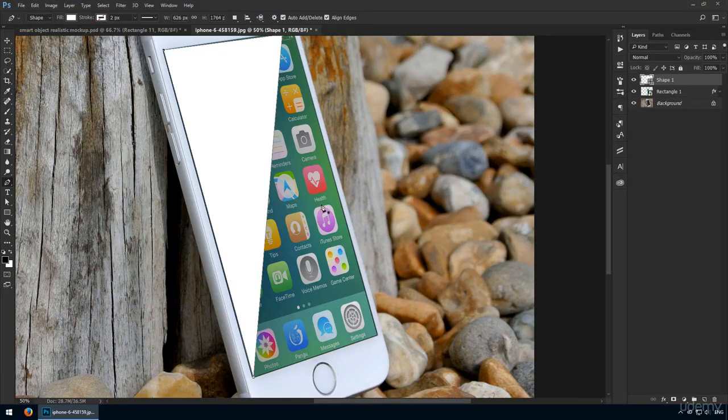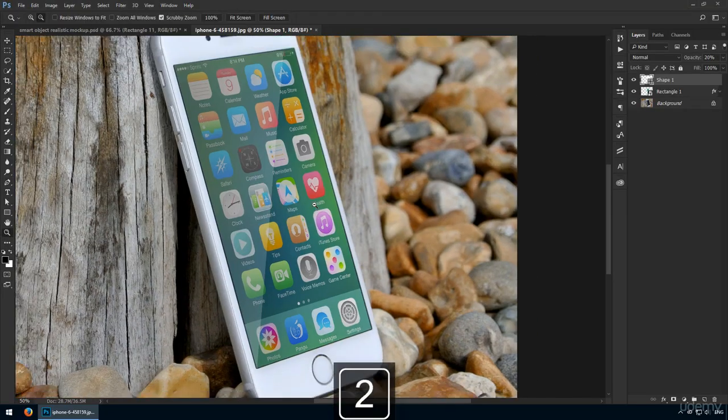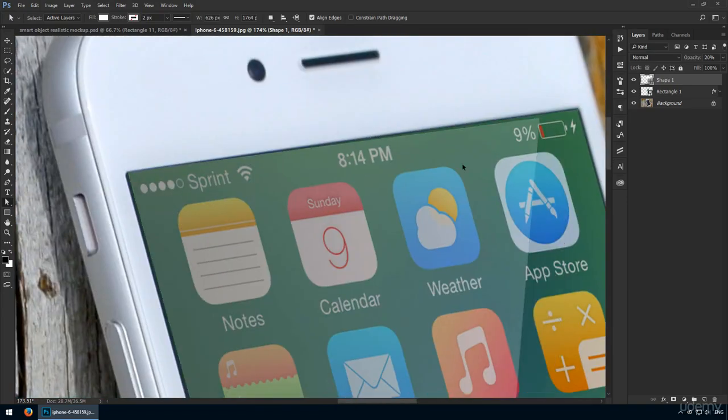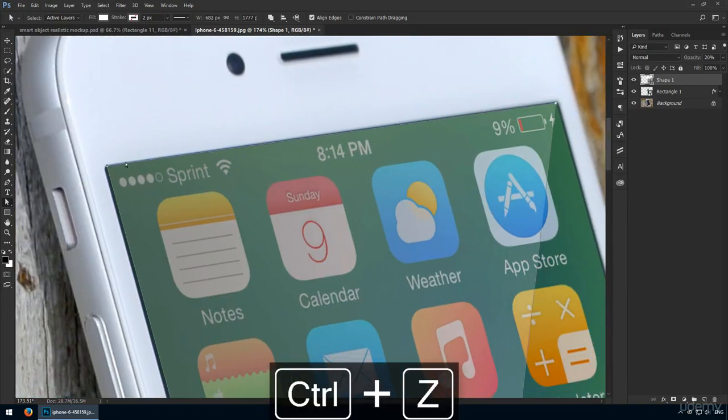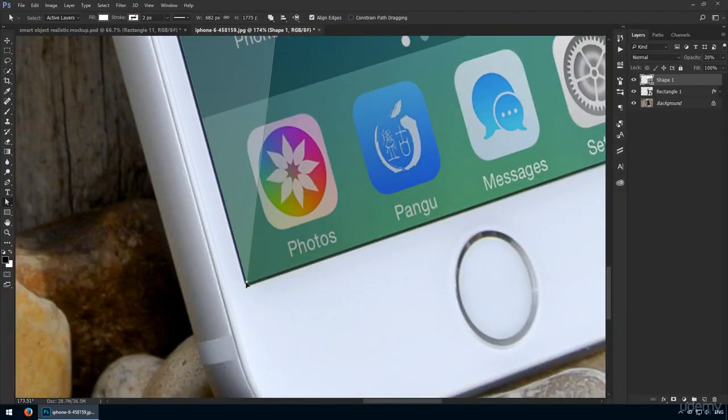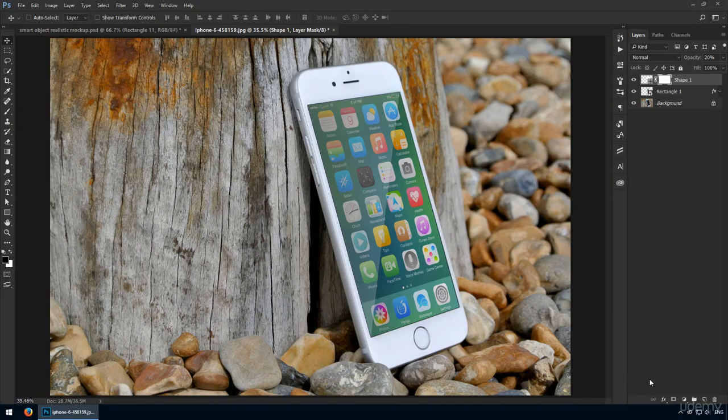Make it white and drop the opacity to around 20%. If you didn't position it right, get the direct selection tool and move these points around. Nudge them into place. If you don't want it to look like a solid triangle, add a layer mask from the bottom of the Layers panel. Now grab the Gradient tool and you know what's next. Start to swipe until you get it right. My advice is you always hold Shift when you're using this tool. After a few tries, you should get your bearings.